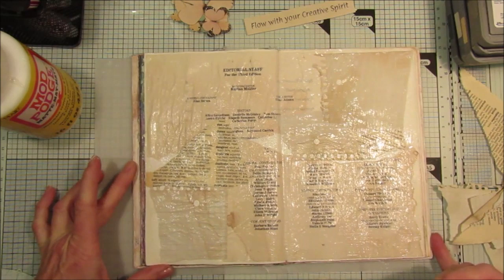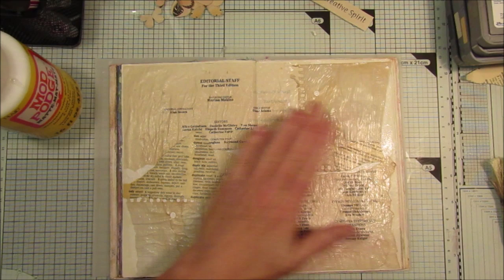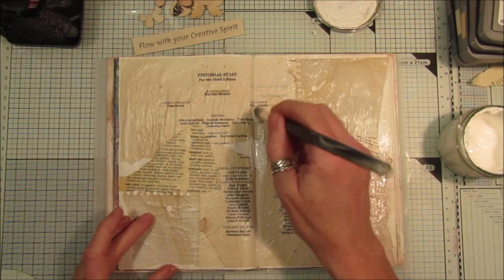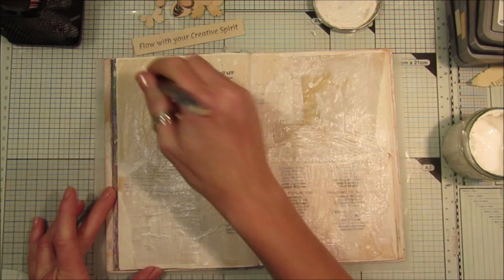There we go. Right, I'm going to give it a quick blast with my heat gun a second. There we go. That's dry enough. It's dry enough anyway to put some gesso on it. So let me pop my lid on my glue so I don't spill it. Stick some gesso with my little brush. Should have got a bigger brush than this. Never mind. So I'm just going to add a little bit of gesso around. Don't want to cover up too much of the writing, really.